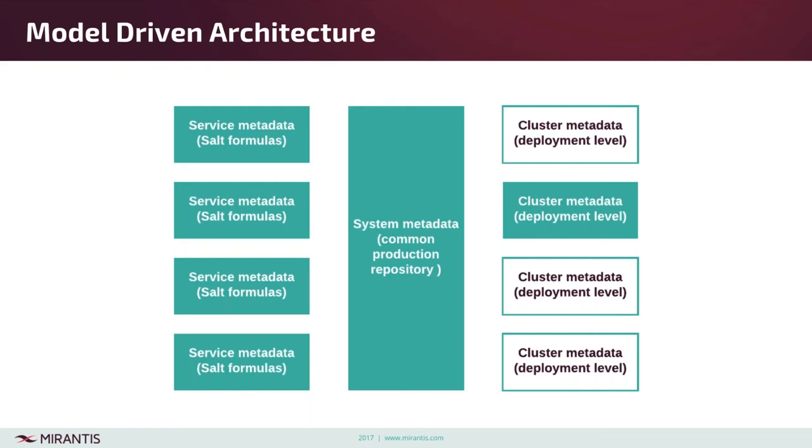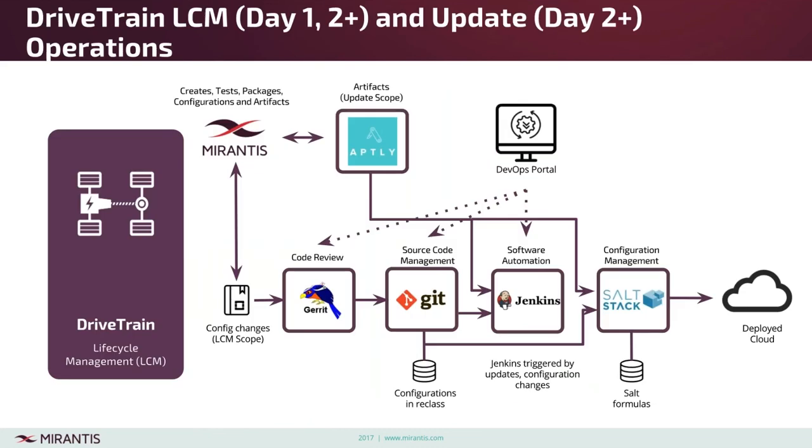I like to dive into this with people and help them get an understanding for how we've done this. Okay, so it's great that we now have a little bit of a concept around what our model-driven architecture looks like. What is the actual operator doing when he's interacting with MCP DriveTrain? This is a visual that represents that single process that I mentioned earlier, whereby people are making configuration changes, updating packages, basically performing the upgrade. This is the same process through which an OpenStack upgrade would be triggered.